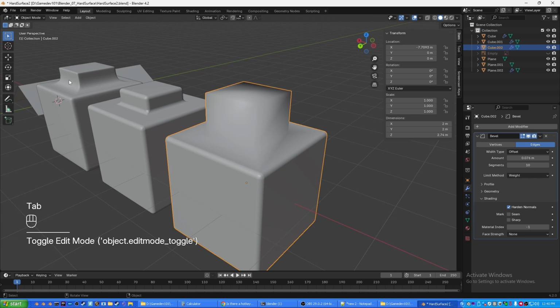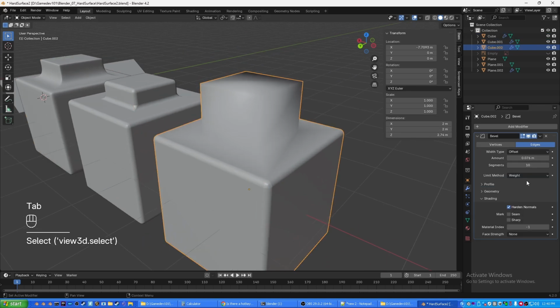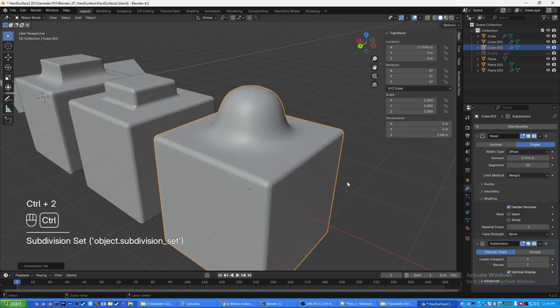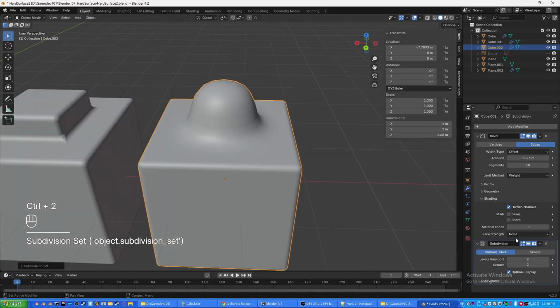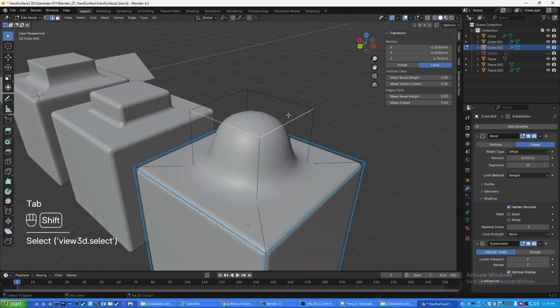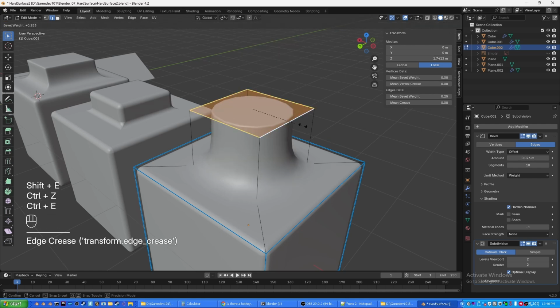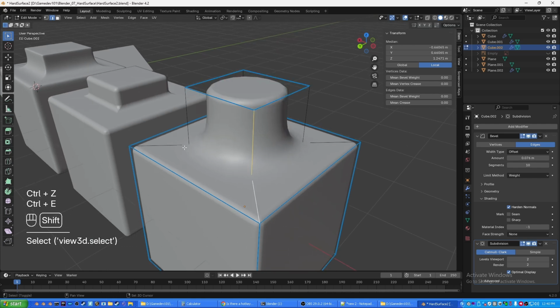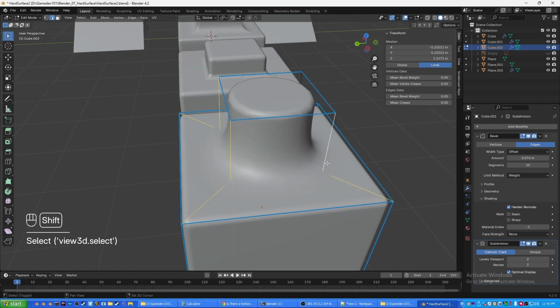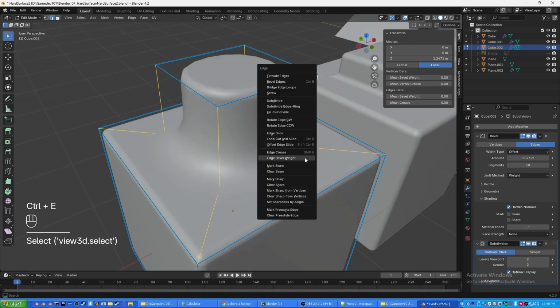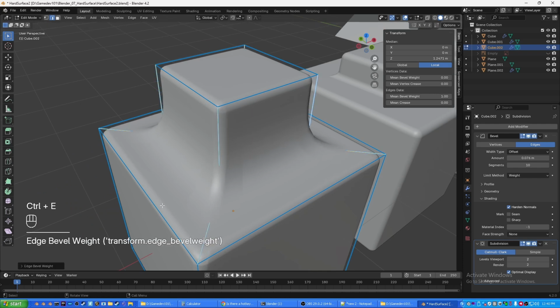And then I can add a subdivision modifier on top of that. So if I press Control 2, that's going to add a subdivision, and then I can get these edges again, Control E, grab these edges, bevel edge weight.